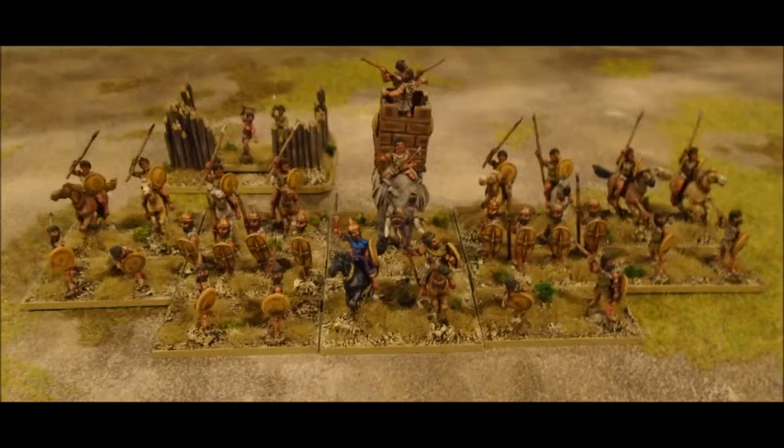The elephant is probably the bulk of my army — as long as I don't get it engaged by enemy light troops, which can kill elephants easily, it has a good combat factor of five against infantry and can really plow through them. I've got auxilia to support it. Unusually, my commander is also light horse so I can move him around and be nice and irritating, as Numidians should be. In the background there's a small camp — it just needs to hold a base of infantry, about a 30mm deep base.